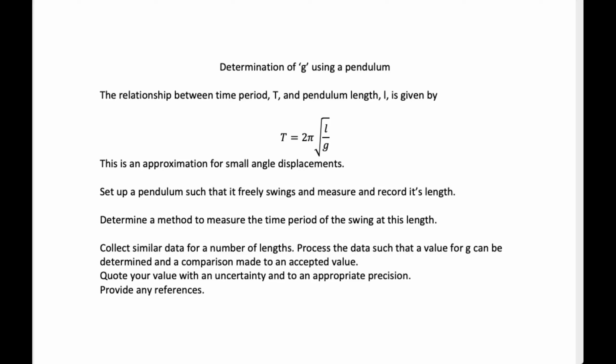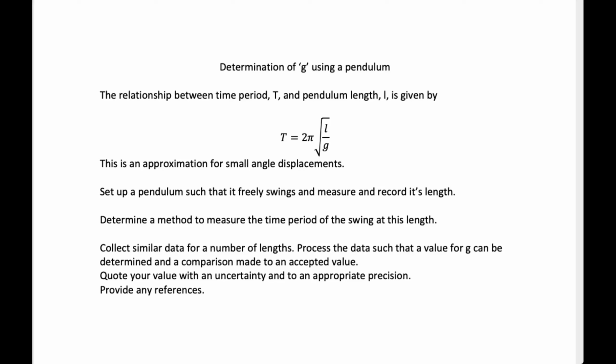So one of the things you can do is go away and look into interpreting graphs and look at some graph skills, specifically stuff to do with equation of a straight line, to figure out how you're actually going to do this experiment. So one of the things to do with this is to square both sides. So that gives us t squared equals 4 pi squared L over g, get rid of the square root. And then you can see that t squared is proportional to L. So if we were to plot a value of t squared against L, it should give us a straight line.